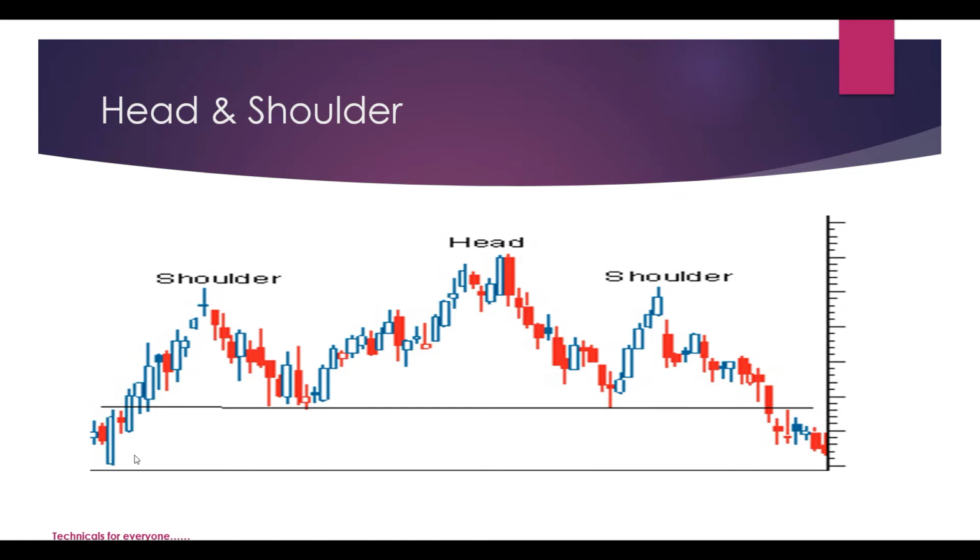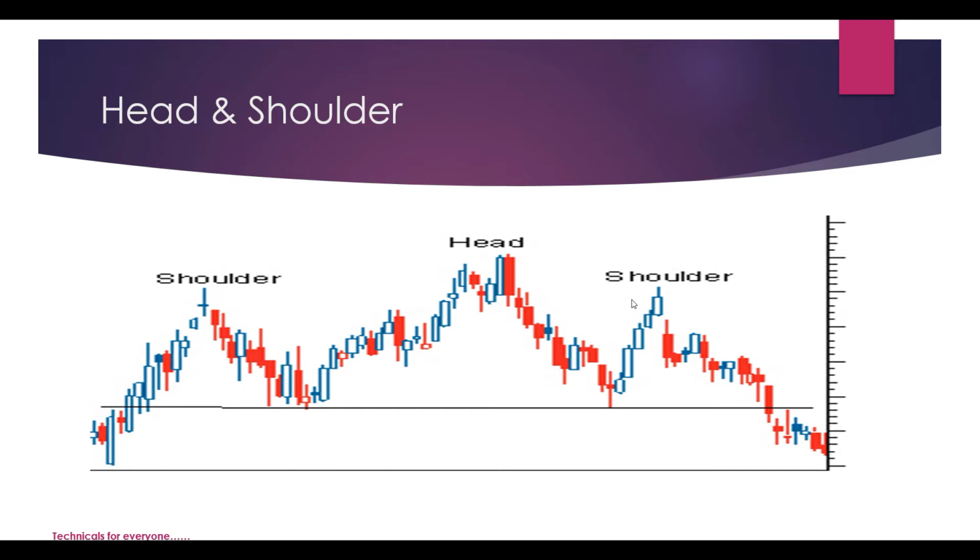The second thing you have to check, if you look at the head and shoulder, let's do one analysis here. This is the first shoulder which is formed, then the head is formed. At this point we don't know whether it is a head and shoulder or what it is. But as a normal trader, we think this is a high, then the next is a higher high, so the market is bullish.